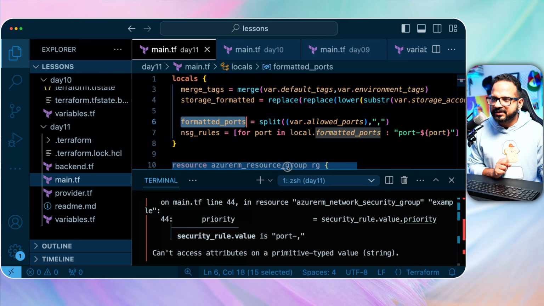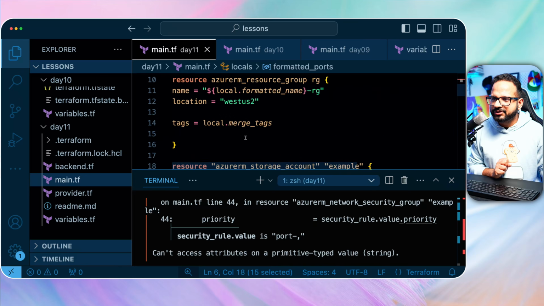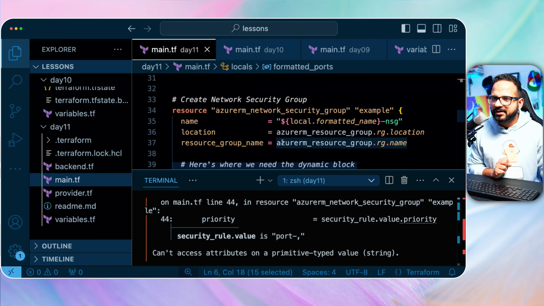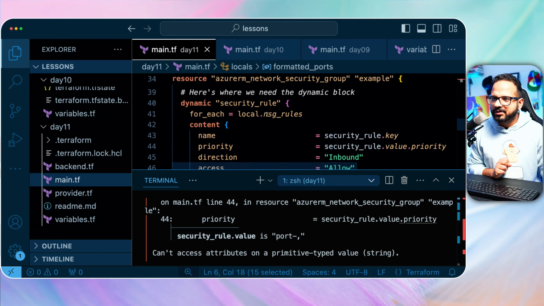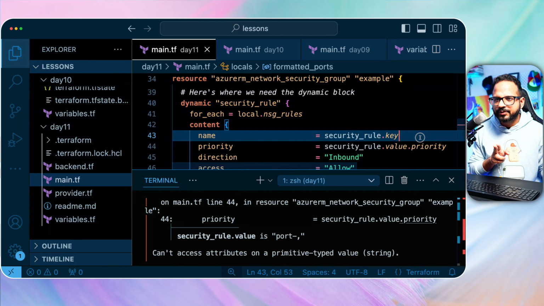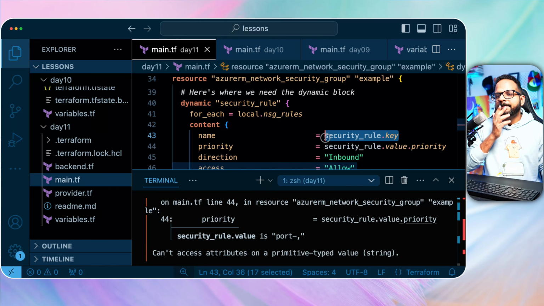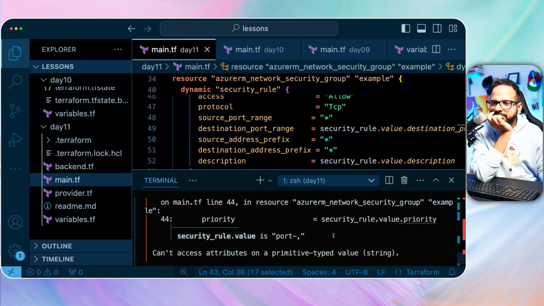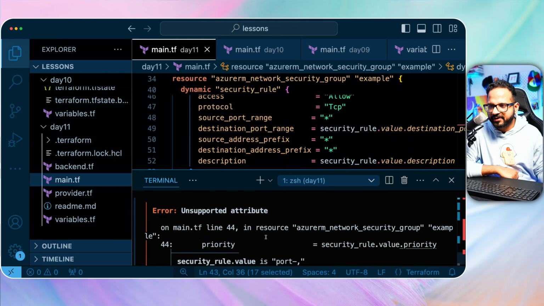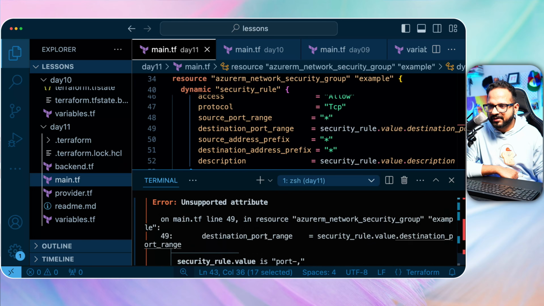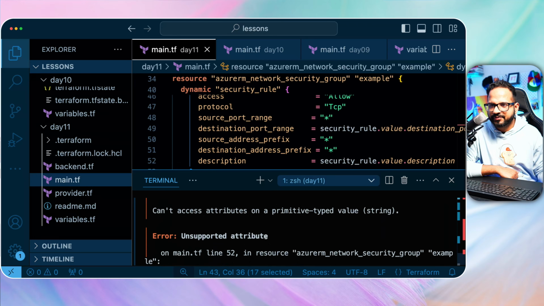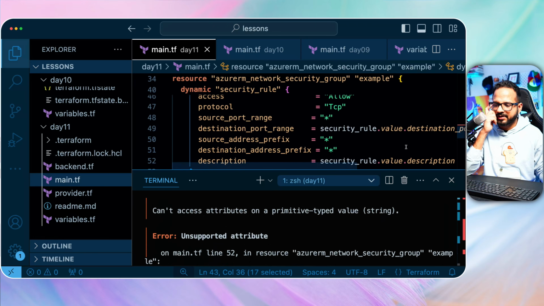It should go inside NSG rules. Now over here, if we go local.nsg_rules, which is port hyphen that, port hyphen 80, it should come port hyphen 80 over here. But it's throwing the value for priority and for everything else, not for name. Okay, because that's what we have used over here, right?